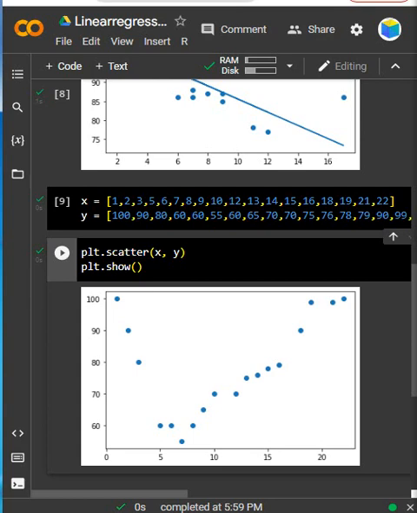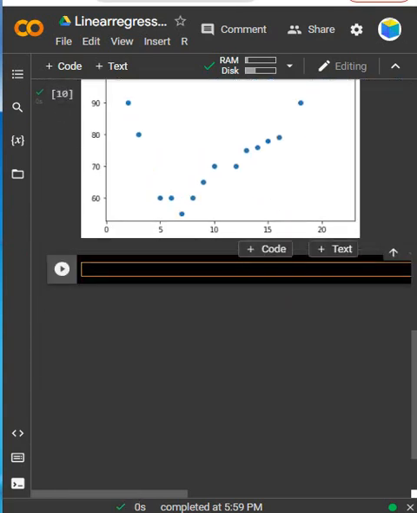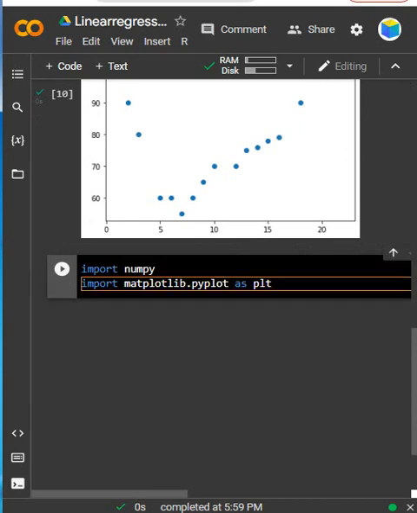First I would like to import numpy, and also import matplotlib pyplot. We need to fit this data this way. So first import numpy and matplotlib, and then draw the line of the polynomial regression. I am importing these two libraries, numpy and pyplot, and we have already taken the data.